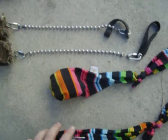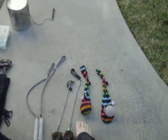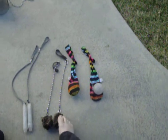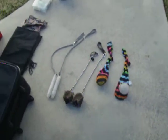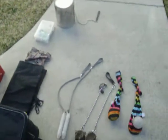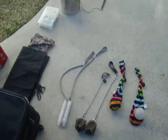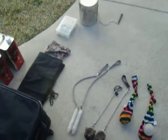Hopefully this gives you guys a good idea of what I spin with. I'm going to be getting a new setup fairly soon — I've got two new sets of poi coming in the mail: one chain poi with supreme heads and ball handles, and one set of just heads that are streamers — tailed poi. Anyway, that's what I use. Hopefully this is helpful to you guys; if you have any questions about some of this stuff, go ahead and ask me. I will gladly tell you about it, as well as pricing. I will put the websites in the comments below so you know where I got this stuff.